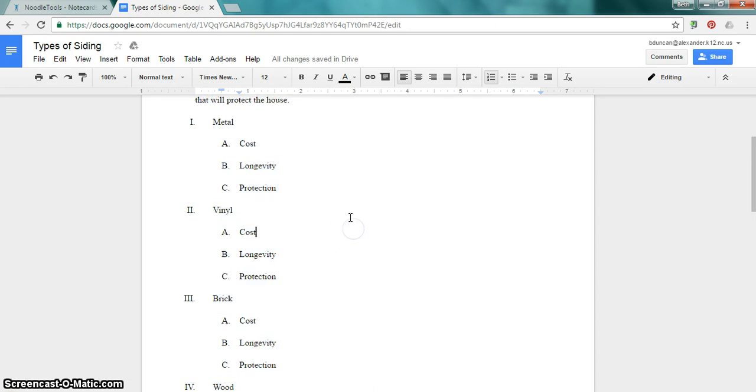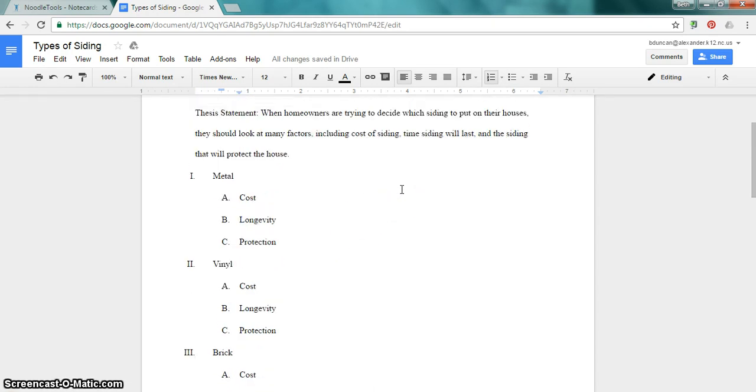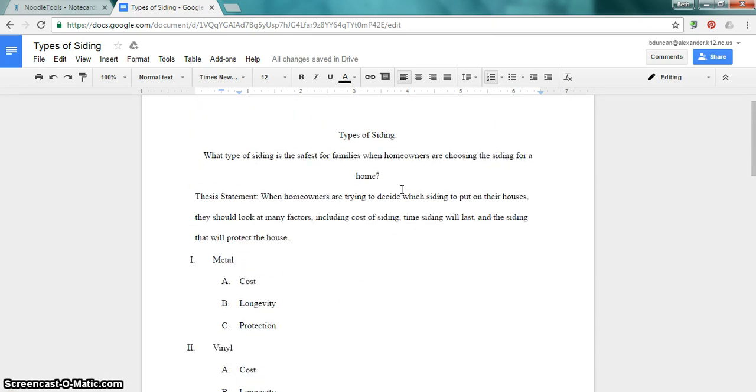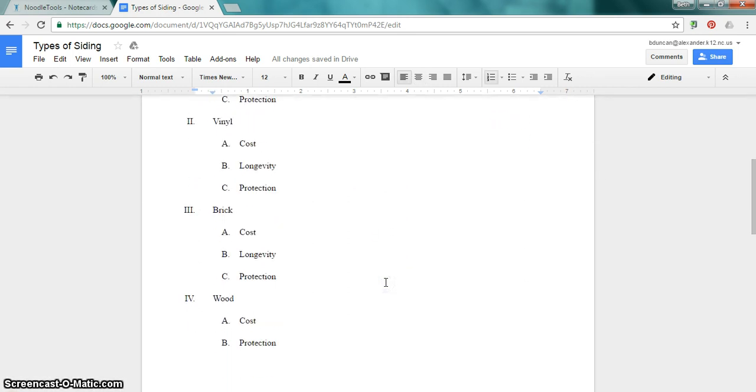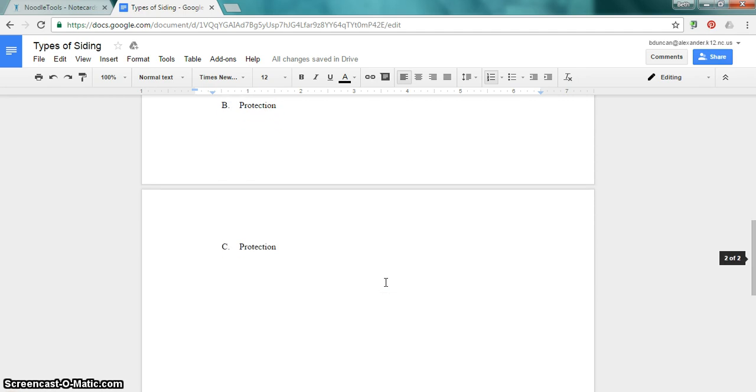If for some reason it didn't format yours properly, let me know because we can fix that by hand. So there's your outline. You've got your topic, you've got your question, you've got the words thesis statement and then the actual thesis statement, and then you exported your outline onto your paper. And then one little thing, just because this outline is relatively long, you don't want it to go on a second page. So if your outline takes up more than one page, let me know so we can fix that.